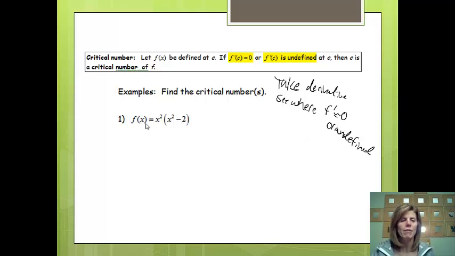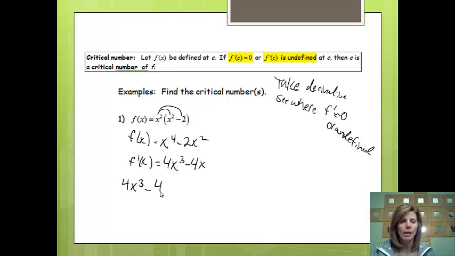Okay, so first of all, we have f of x is equal to x squared times the quantity x squared minus 2. So we do know we have to take the derivative first. And we could use the product rule on this one, but I think I'd just rather distribute it to simplify it a little bit first. So if I do that, I'm going to get x to the 4 minus 2x squared. And now from here, we're going to have f prime of x is equal to 4x to the third minus 4x. And then from here, if we want to find the critical numbers again, we're going to set it equal to 0. So I'll have 4x to the third minus 4x is equal to 0. I'm going to factor out a 4 and an x, which is going to leave me with x squared minus 1.